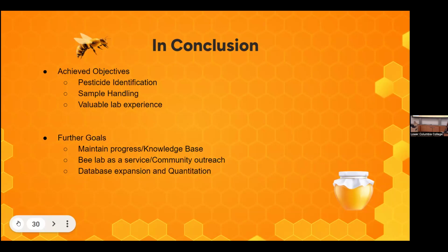Even if this project hasn't achieved a community outreach quite yet, all the students within the project have gained practical lab experience that they have used further on, especially someone like Sarah, who I wish we could have today, but she's busy off in her 4-year university studying and doing this chemistry skills that she's learned during this project.